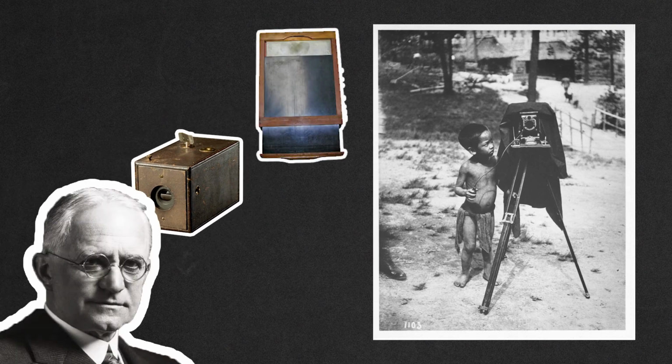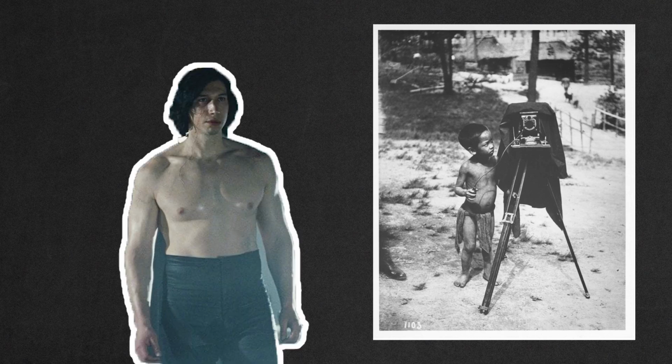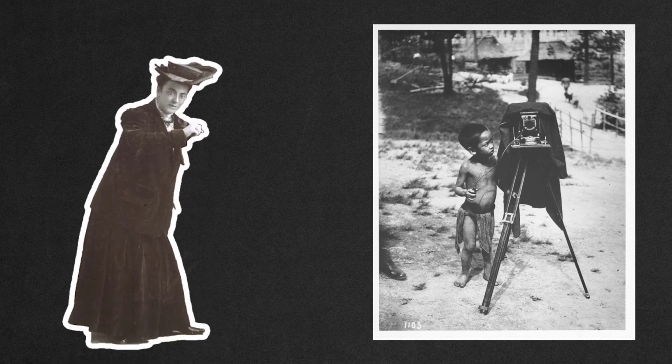Therefore, identifying this camera would almost be impossible. However, if we had someone who could tell us about this camera, someone who used it, someone who has long hair and revolutionized an entire industry, who can give us a clue on what sort of camera this is, not you, I'm talking about Jessie Tarbell Beals. This is Jessie Tarbell Beals.